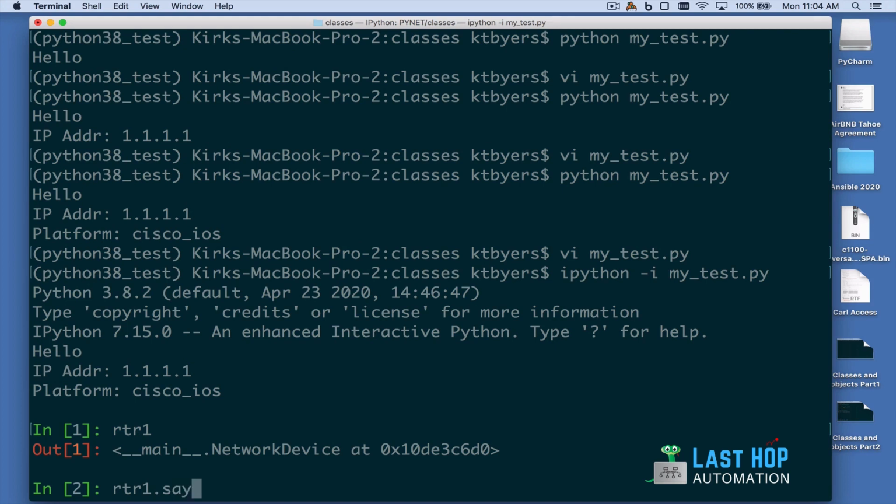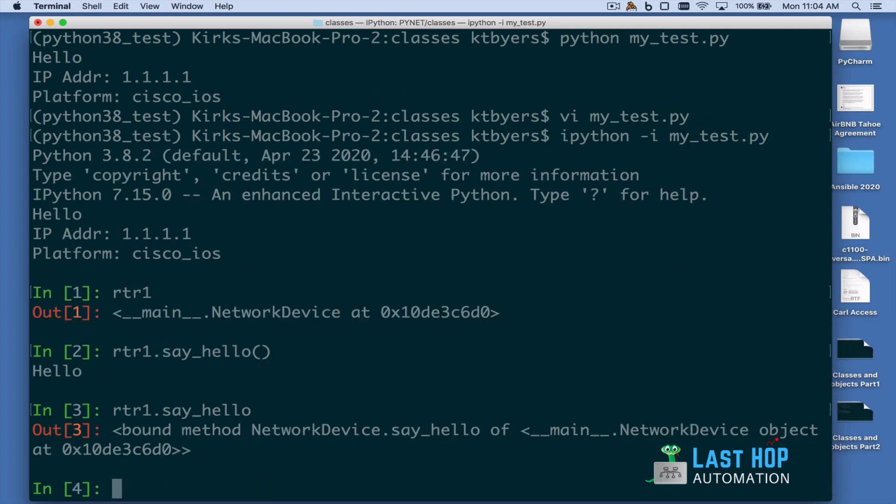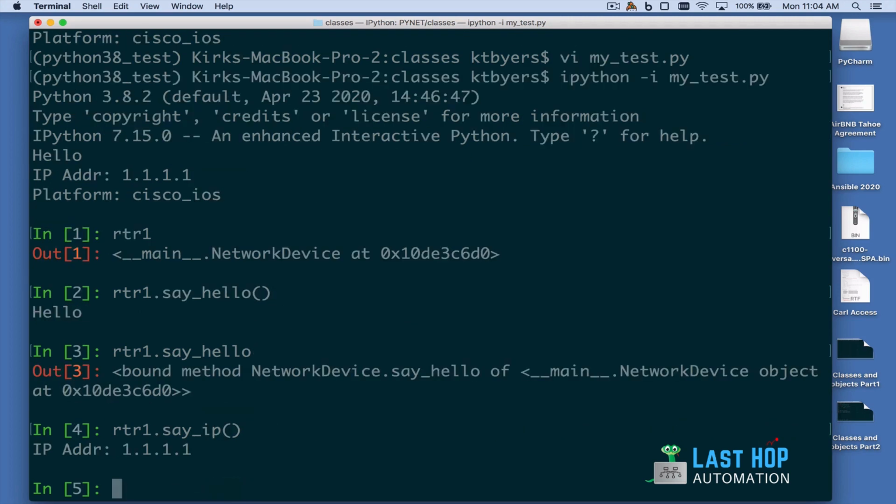So I could say router1 say hello. I can call that method. Notice when I have the double parentheses at the end of it, I'm actually invoking the method, whereas if I forget the double parentheses, it's just making a reference to the method. And I could say IP and print out the IP.